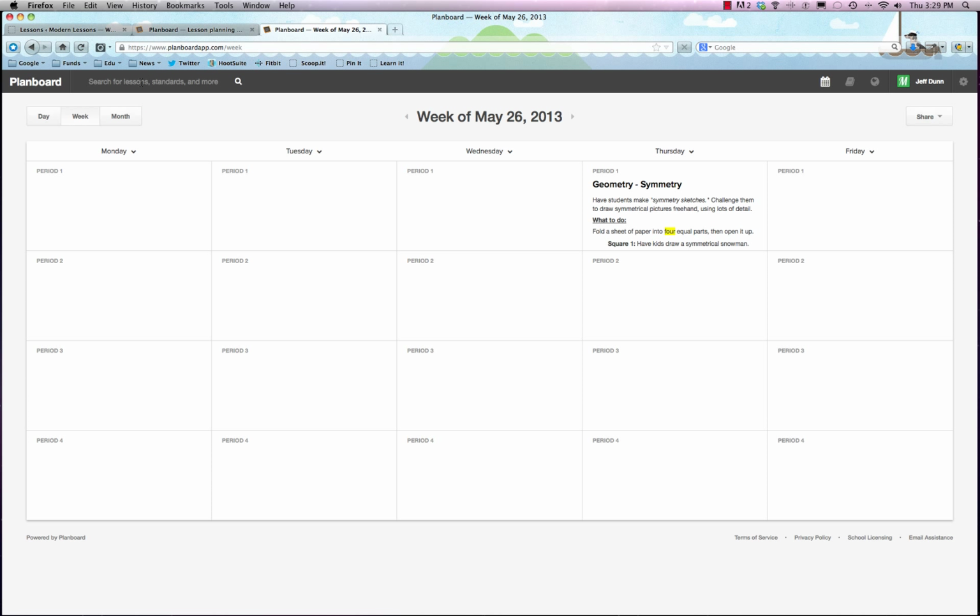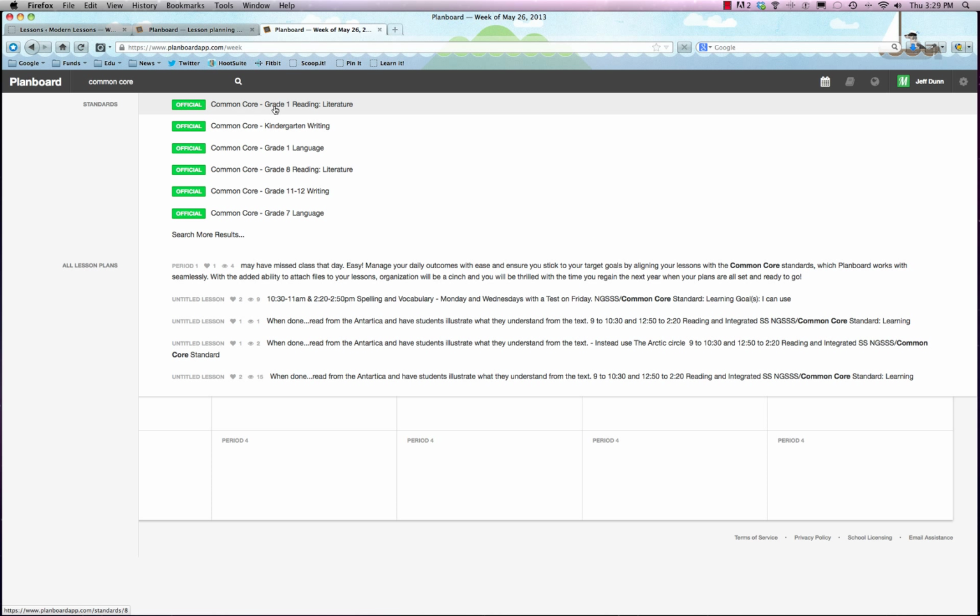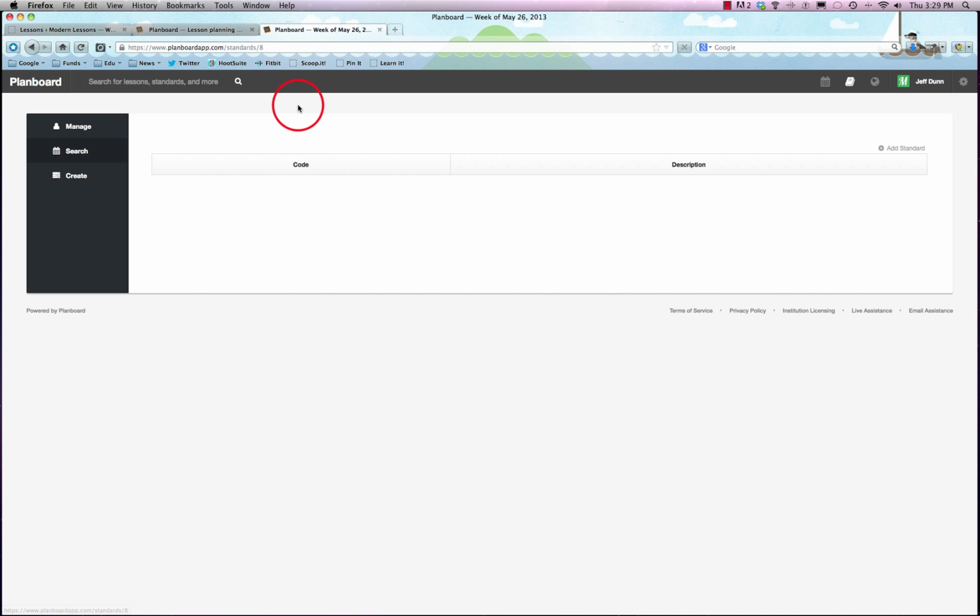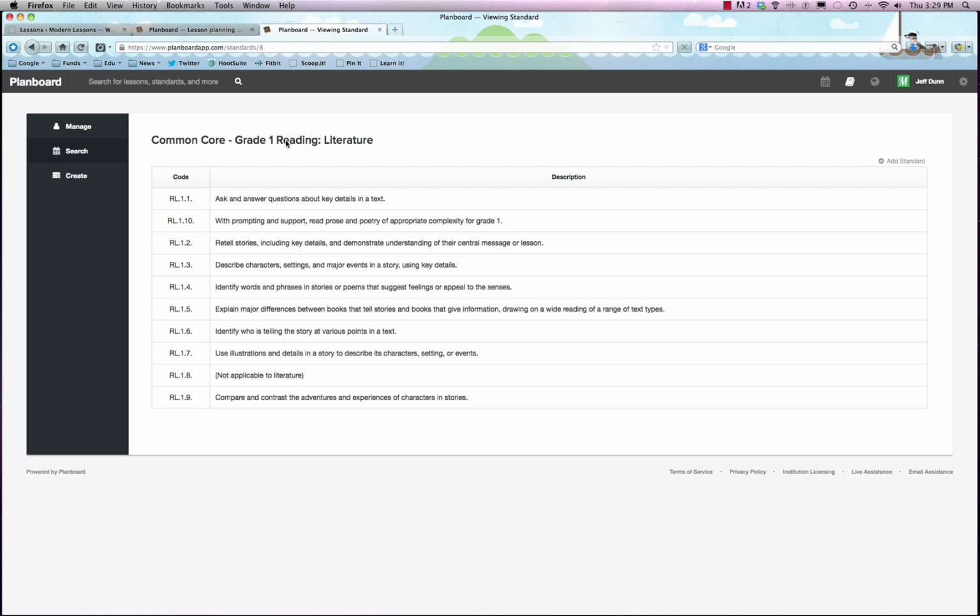The only other feature that you should definitely check out is the search. So we'll just search Common Core. How about that? And you can see that it has a ton of options, so a ton of search results. So there's Common Core lessons that you can certainly check out, and it has it all here. This is all about literature.